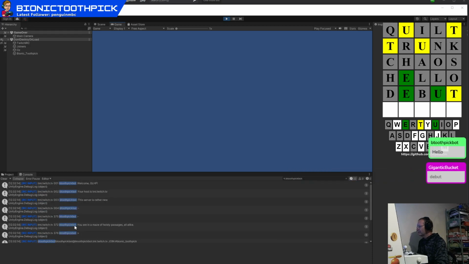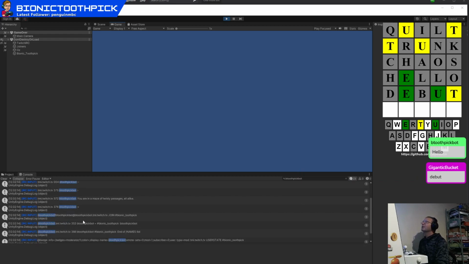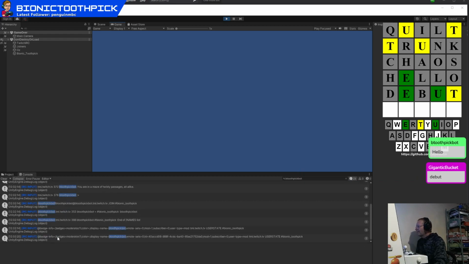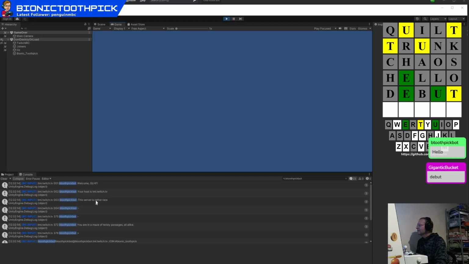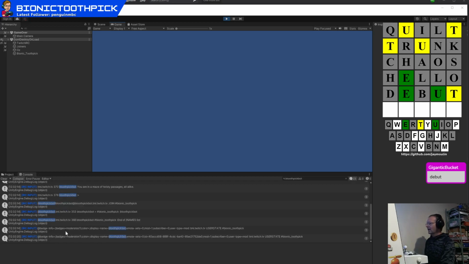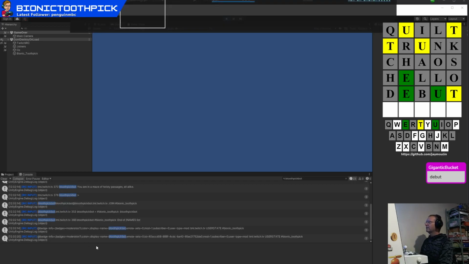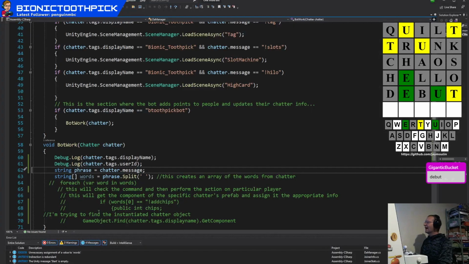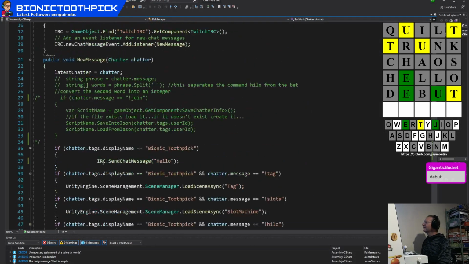Object, the server's rather new. I'm not seeing welcome, good luck, your host is, server is rather new. btoothpickbot. I don't know if this is ever doing anything.